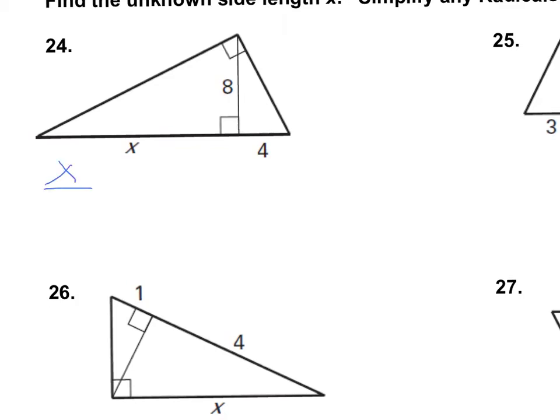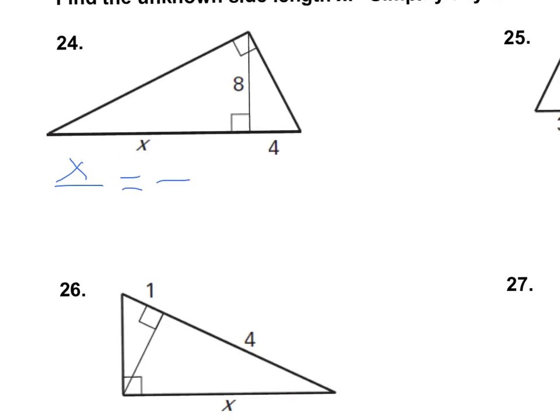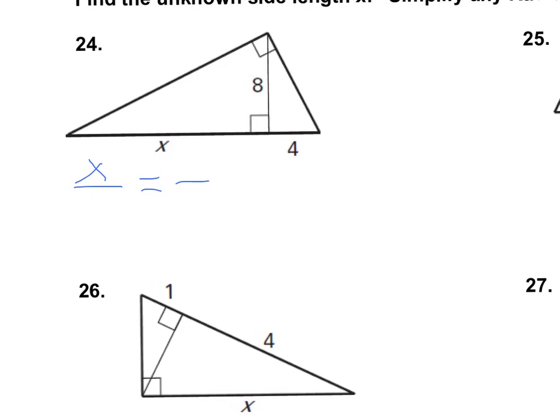So if you have no idea what to do, maybe start with the x. And we're going to set up a proportion. X over something equals another fraction. And so pick another number in the same triangle as x. The way I see it, I'm looking at this triangle right here. And in this triangle, x is the longer leg, and 8 is the shorter leg. So I'm going to choose to set this up as x over 8.